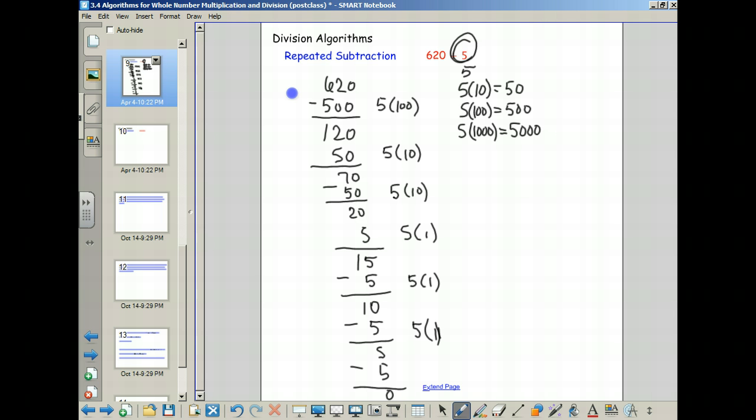We're working with whole number division, which means they will all evenly divide, okay? So you don't have to worry about, oh, what if I got a remainder of 2? There's no remainders in what we're looking at in this section, okay? It's all whole numbers. All right, so the question then in looking at all this is, well, what's my answer? I mean, I subtracted until I didn't have anything left, but what's my answer? Well, my answer is actually these numbers added together. And as you notice, they're all powers of 10, which means the addition's really easy, right? I've got 100, I've got 2 10s, which is 20, and I've got 4 1s, which is 4. So this is 124.